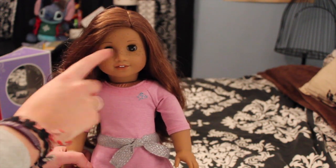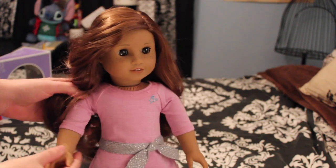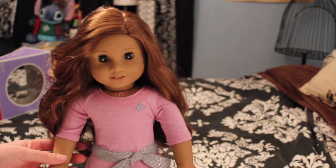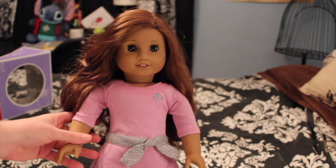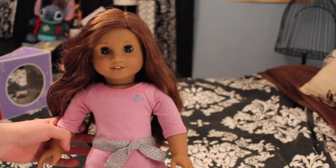I can't wait to change her out of this outfit and name her and add her into the Dina and Bina collection. I'm just so super excited — I honestly don't even know what to say, I'm speechless. She is stunning. So thank you guys so much for watching. Definitely comment some name suggestions below.